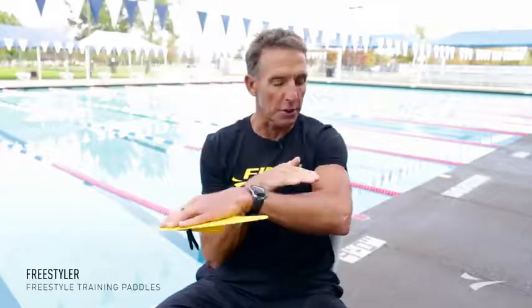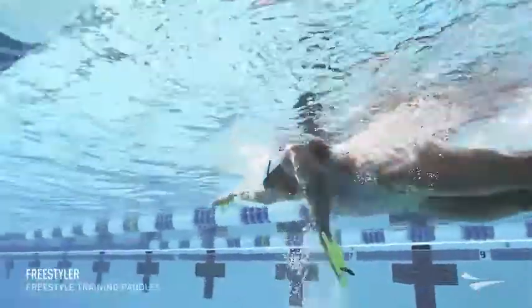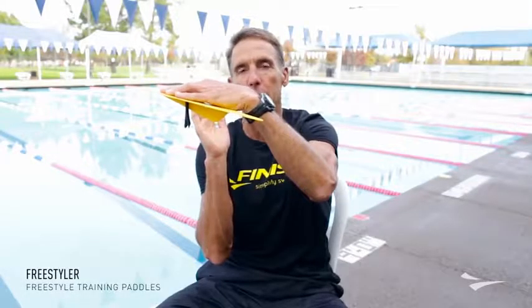So when you put your hand in, it allows you to keep the level and the pressure, and I'll say the level and the trajectory when you put your hand in, 3 to 4 inches below the surface of the water. And I have people have a really shallow entry as long as their elbow joint is a little bit higher than their wrist joint when they put that in the water. We get in trouble if we drop it like this. And obviously this is pretty severe.